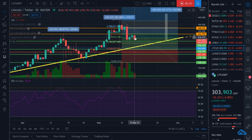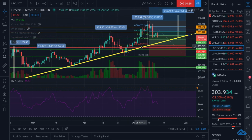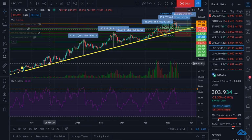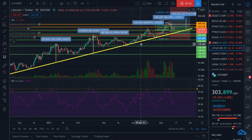And I expect personally for Bitcoin to pull back to about 42. And from there, I think it's going to hold support and then bounce back up and start its run towards this all-time high again. And so, saying that, I believe Litecoin mirrors Bitcoin very closely, and it's going to also pull back and hit this trend line, which it's done multiple times in the past. See, it goes up, overvalued against trend line, comes back to it. Up, overvalued, comes back. This has been a consistent pattern of just always coming back to the trend line.